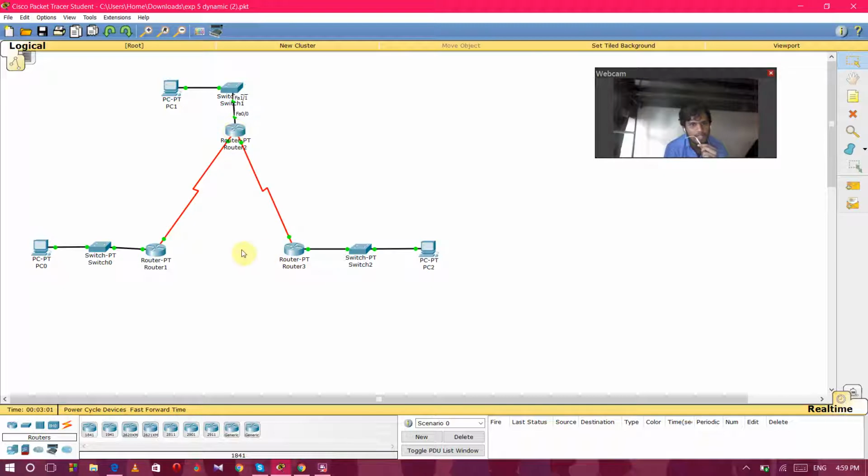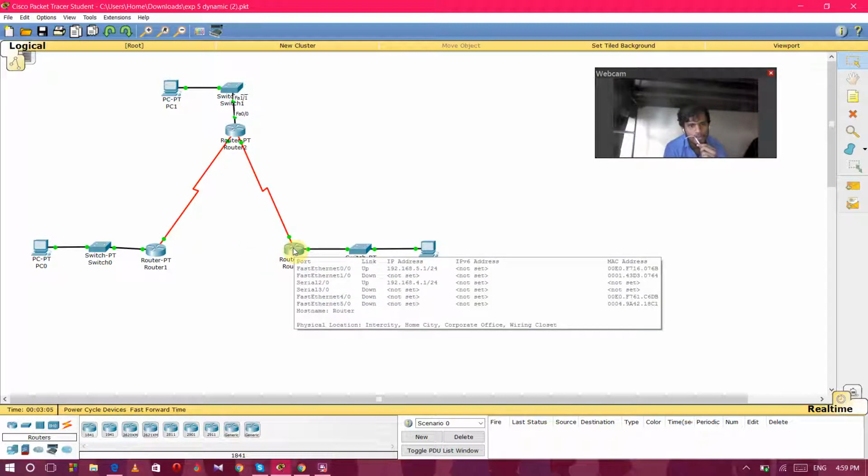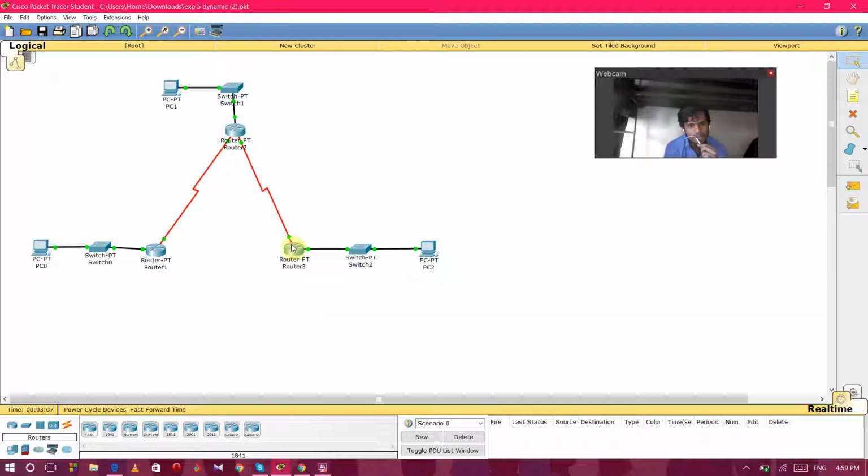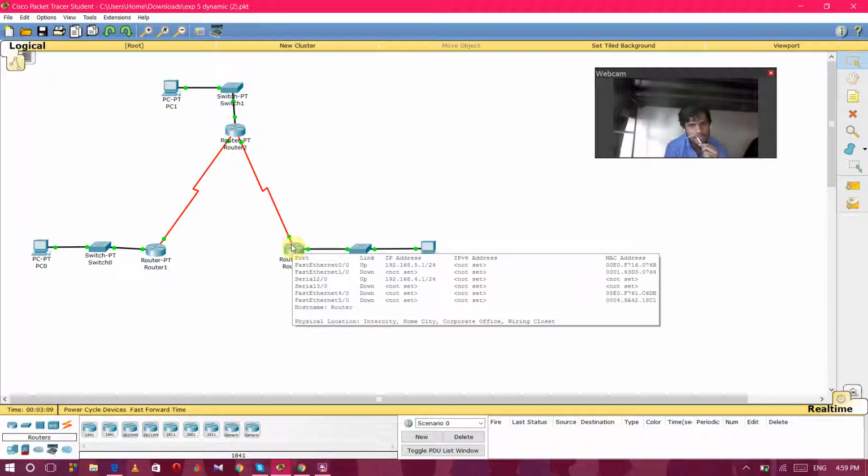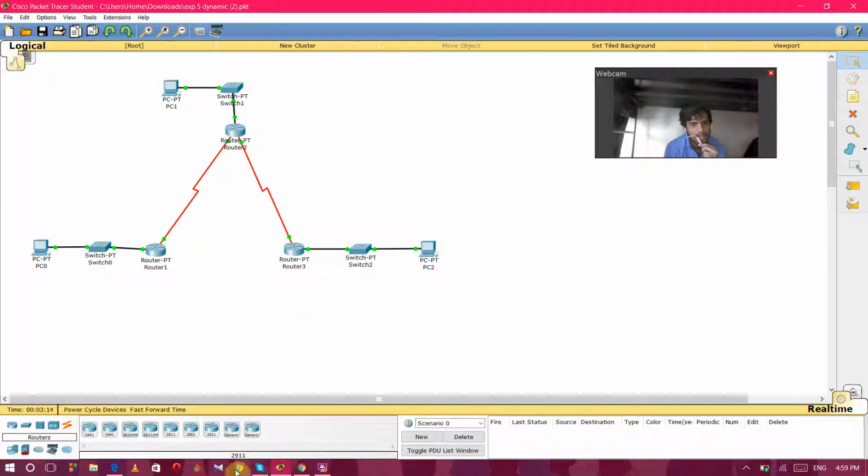Fast Ethernet cables are used in order to connect. While we configure, you need to mention all the things that are needed, such as the fast Ethernet cable and the serial cables, etc.